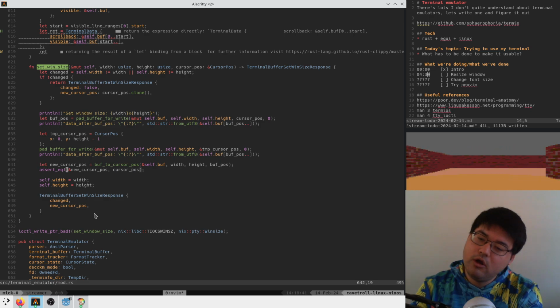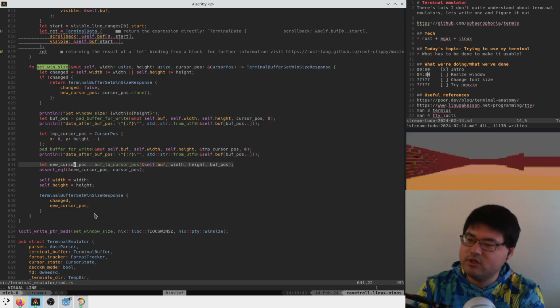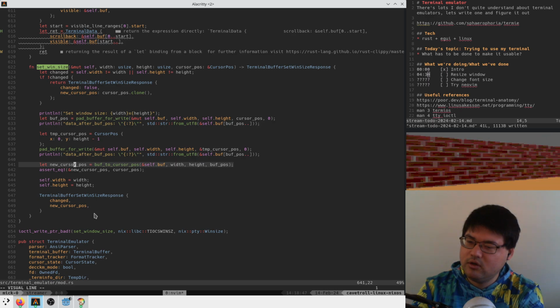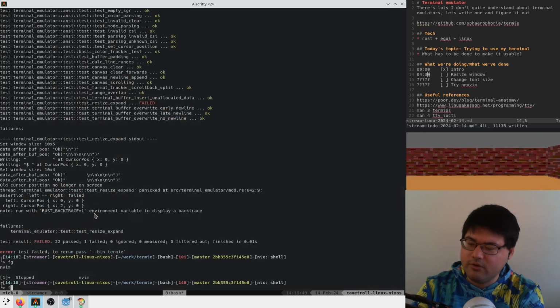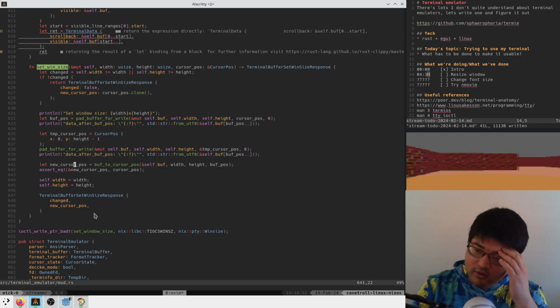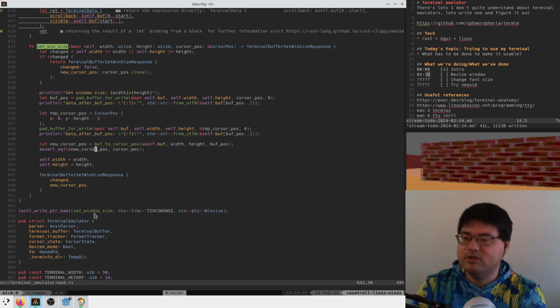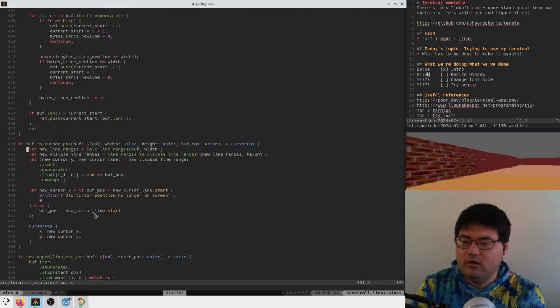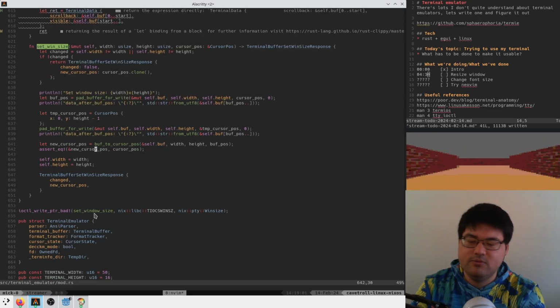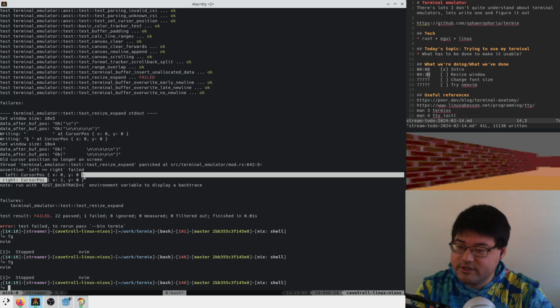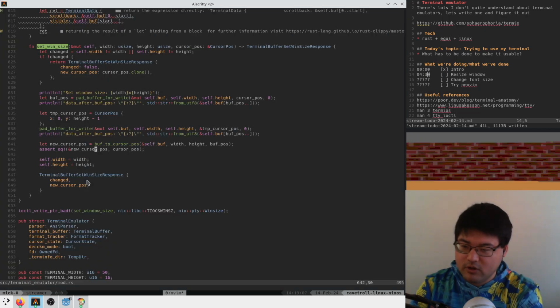Oh. This new cursor position. Hold on. When things go off screen, oh, we clamp it, so that's fine. So we're in the state where our x is wrong. Why is our x wrong?